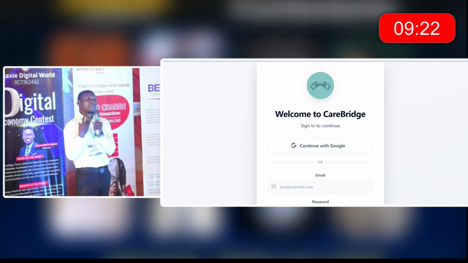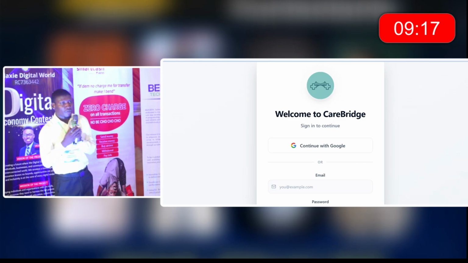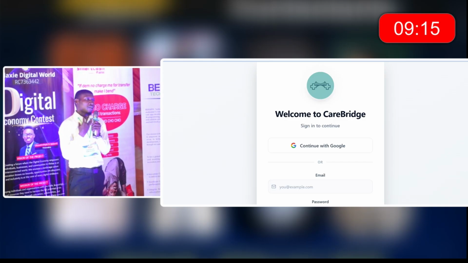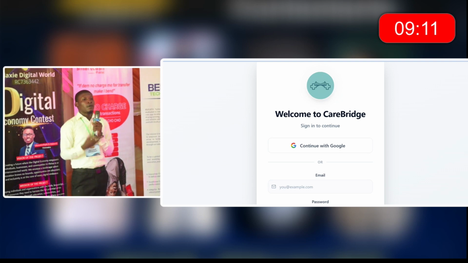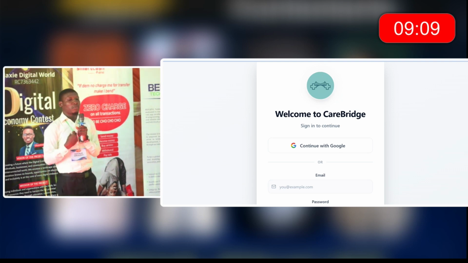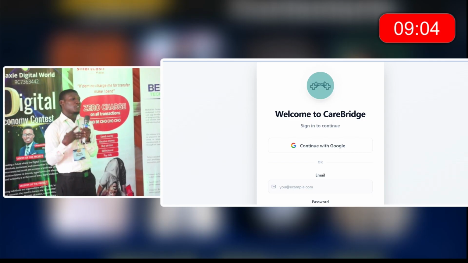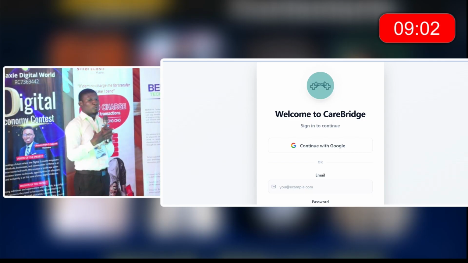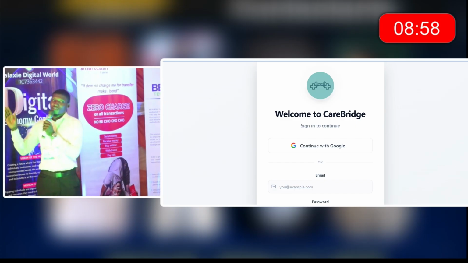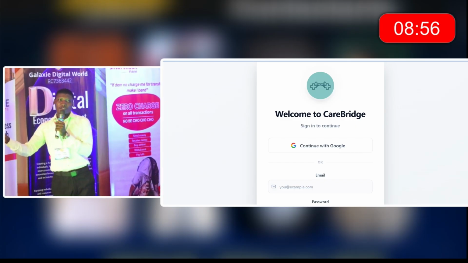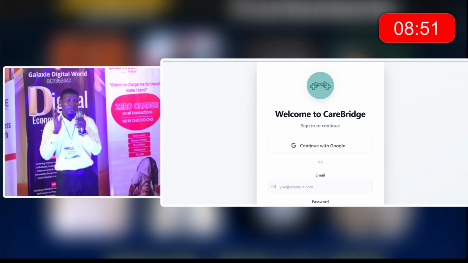Another problem is ineffective communication between patients and healthcare providers. A patient who wants to connect with the doctor actually knows the nature of his problem, but he does not have the right choice of words or the medical terminology to communicate his issue properly. So now I'll walk you through the features and functionalities of this app, and at the end, I will show how they solve the problems I have highlighted.